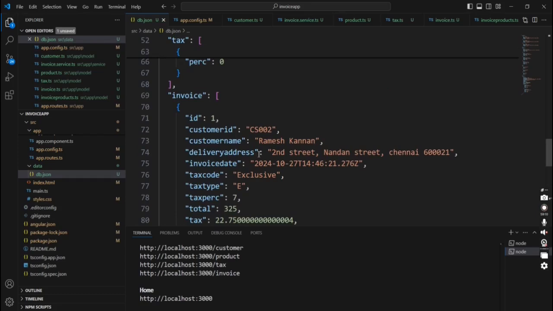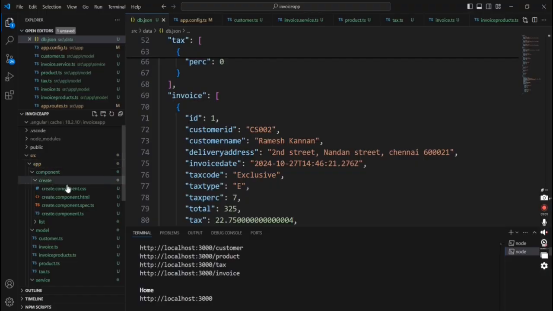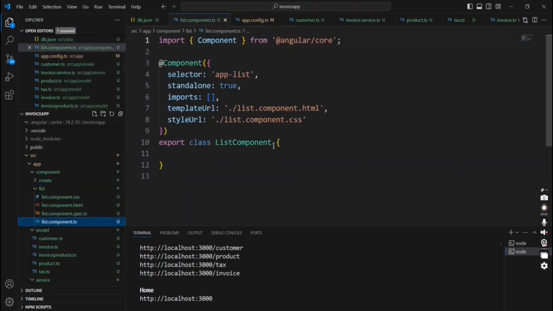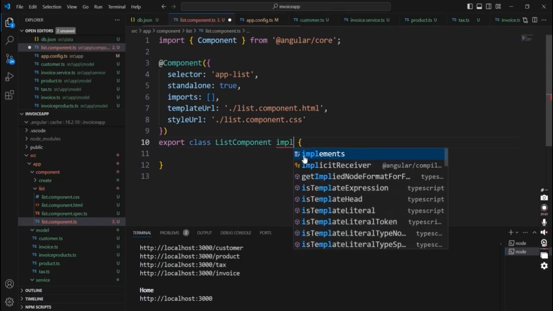So now if I check here, we have an entry. ID created as 1, and customer ID, customer name, and we have this product information also. Okay. So the next thing is, since we have this invoice information, the same data we can load in our invoice listing screen. I'll go back to our new component listing, and here also we can implement the hook.